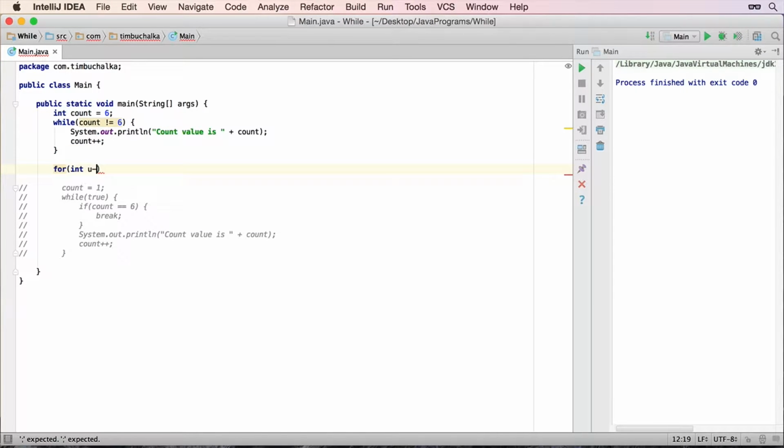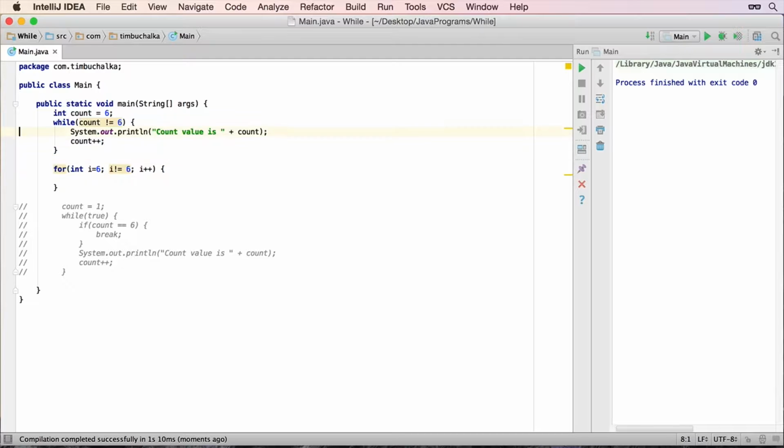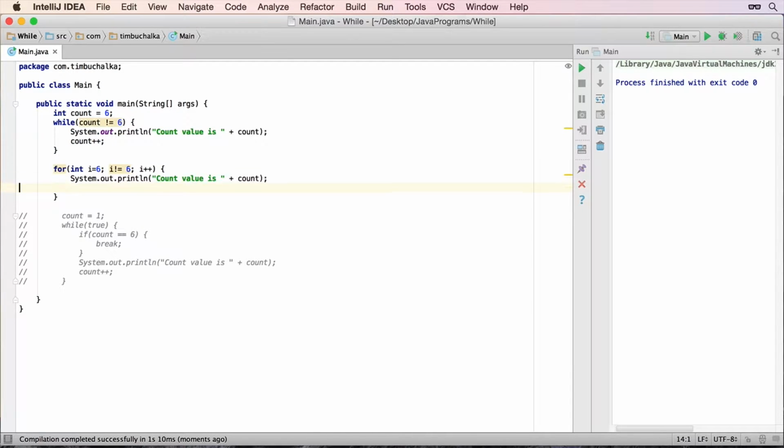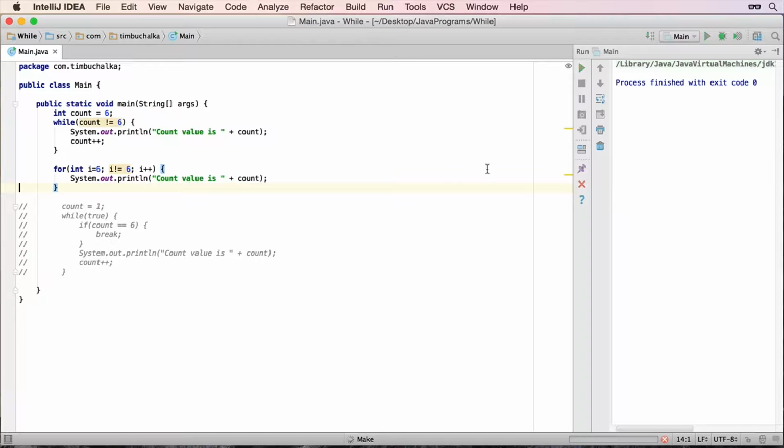If we did something like this and run that, we won't get any output either. That's because the initial value was set to 6, and we're doing a comparison test to say i is not equal to 6. Of course, the first time it does this evaluation, that's false because i in fact is equal to 6. So the code doesn't get executed within the code block itself, and likewise for the while statement as well. So that can be a gotcha sometimes.